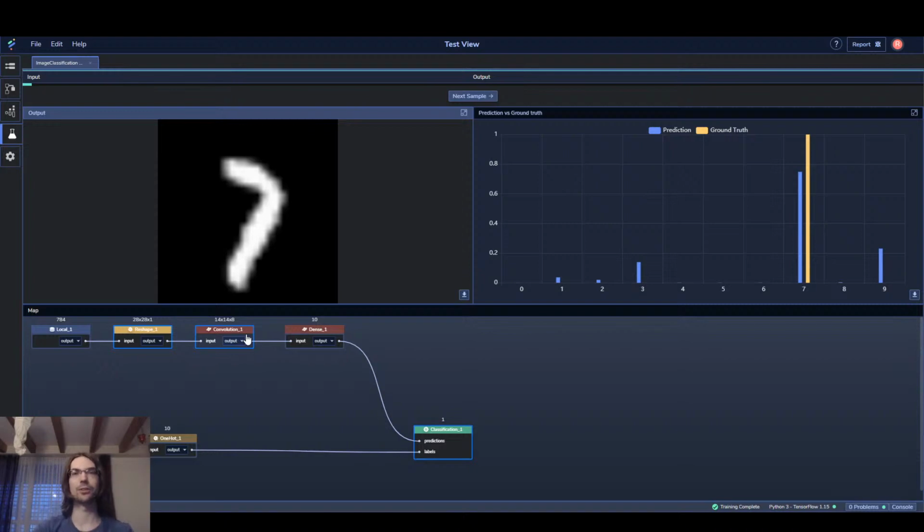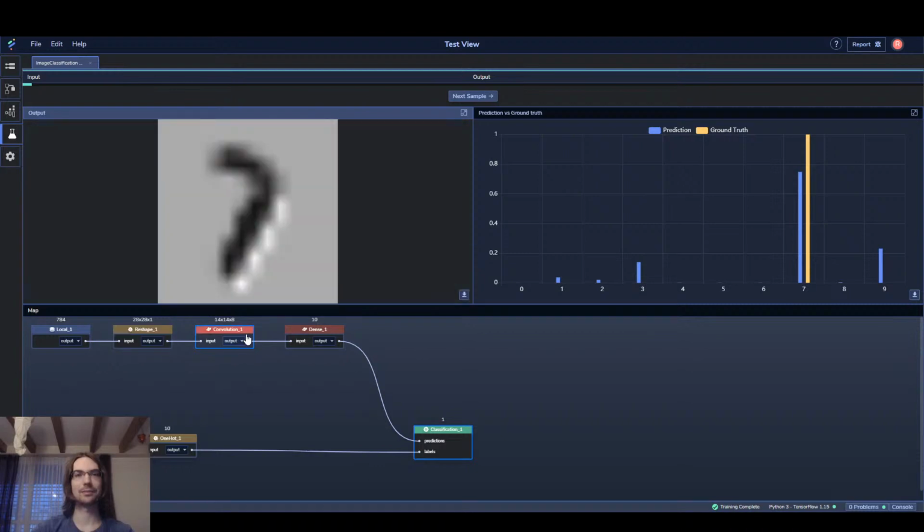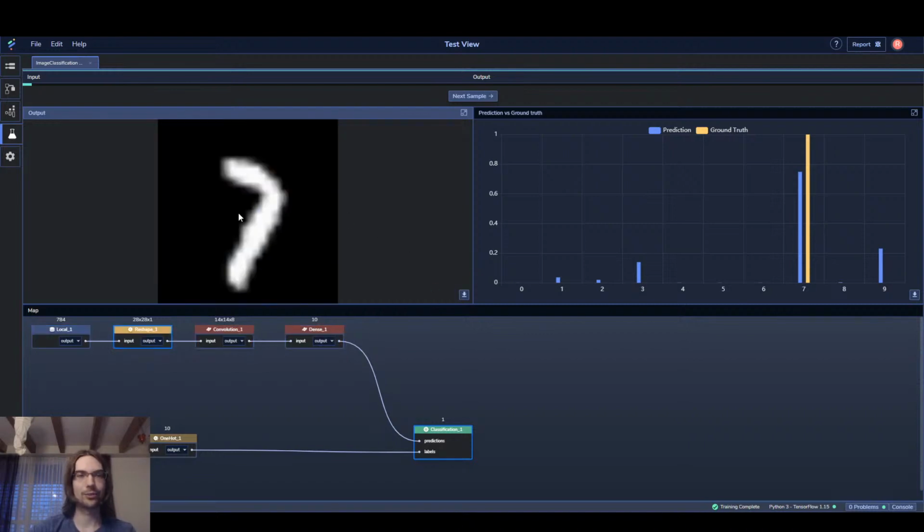We have a lot more cooler tests coming up soon as well, where you'll be able to compare different models and see a bunch more statistics, and get more information about the model, more than just seeing how the prediction is doing. So look forward to that. Anyway, this is the training part of it.